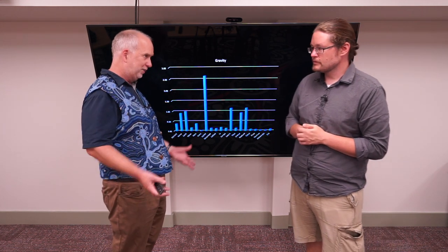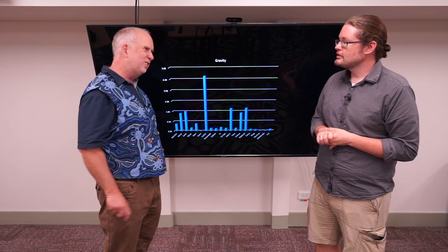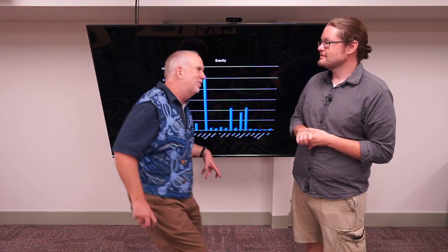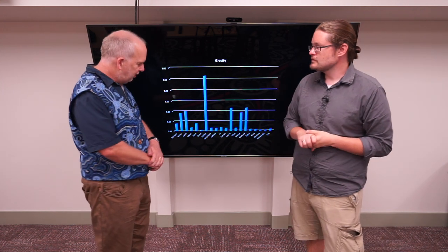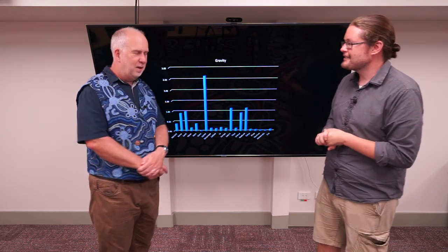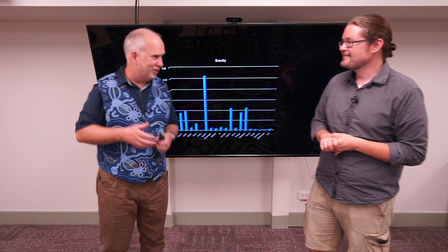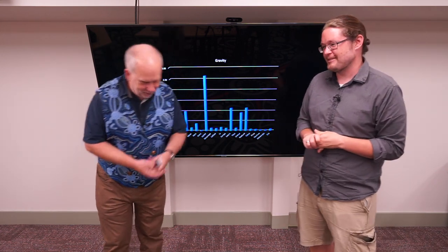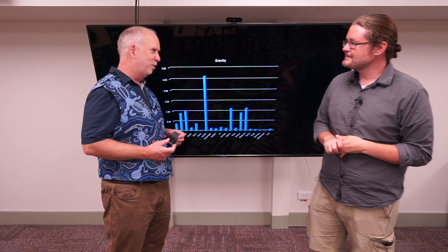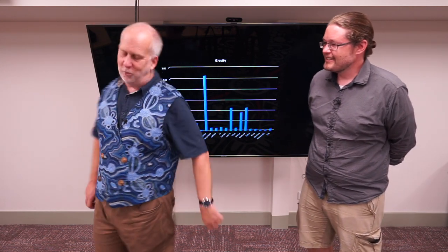Humans can survive three G's acceleration — we get that at the takeoff of the space shuttle — but you're pushed back in your chair and it's not a lot of fun. Two or three times gravity without much exercise would probably cause a fair number of heart attacks; you might manage to struggle around somehow, but it would be difficult. The really low gravity is going to be the hardest — every time you kick off the ground you're potentially flying off into space. I like to imagine playing cricket or baseball on a small asteroid — as you hit the ball you could easily knock it into orbit, so it would go right around the asteroid and come back.